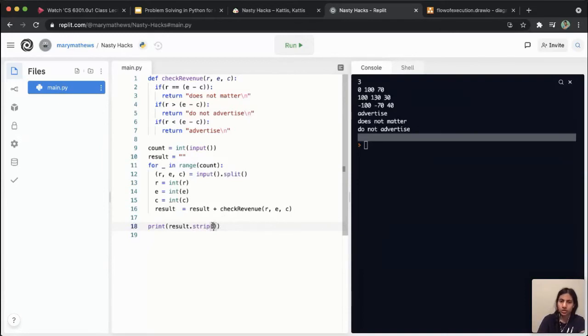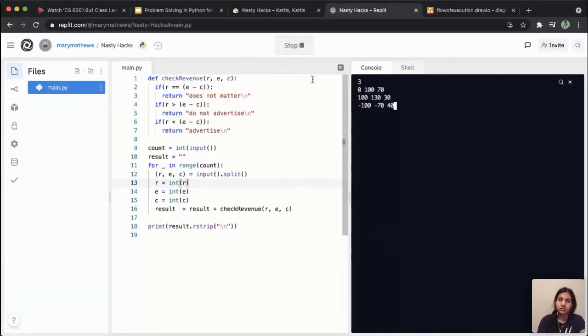In this case, we want to remove the extra new line at the end, at the right side, so we're using rstrip.